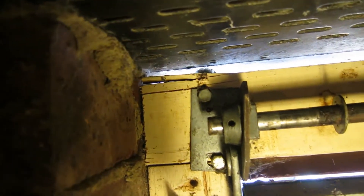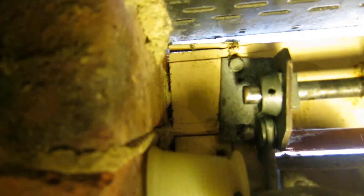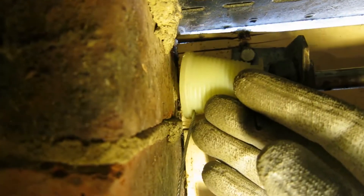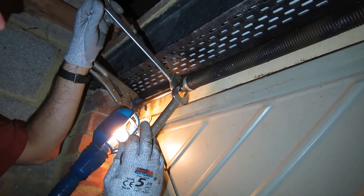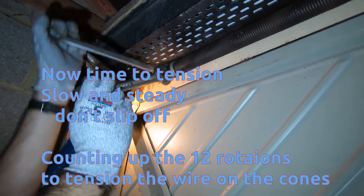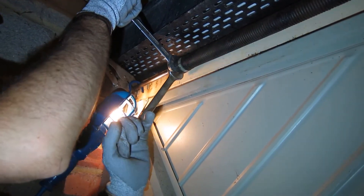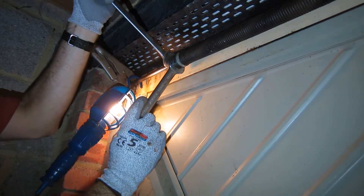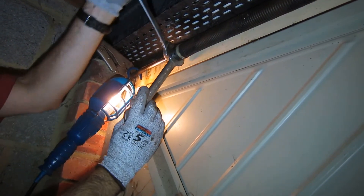Next up is seeing if we can put the cone on. We take the cone, complete with its pre-started pin, and pop it over onto the shaft — just like that. There's a pin hole here which needs to be tapped into. The target to beat is 6 turns, because that's what the last person who tried managed to get on it. And that's 2.